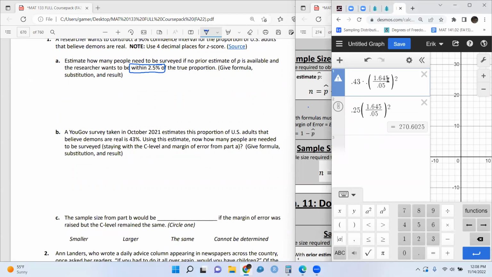1062. Okay, let me type in the number because I don't know it off the top of my head. That's what I got, Reagan. That does sound a little bit closer. Yes, I get the same thing, 1062. So Taylor, did you see what maybe went wrong for your 179 and Laura for your larger number? Did you both use 43.43 and 0.57 for your P hat and Q hat? I use 0.043 times 0.957.